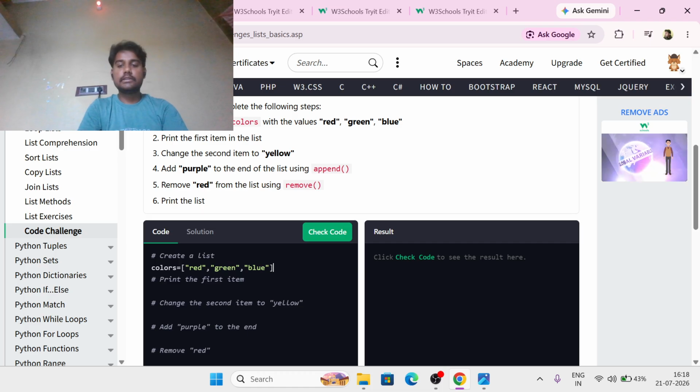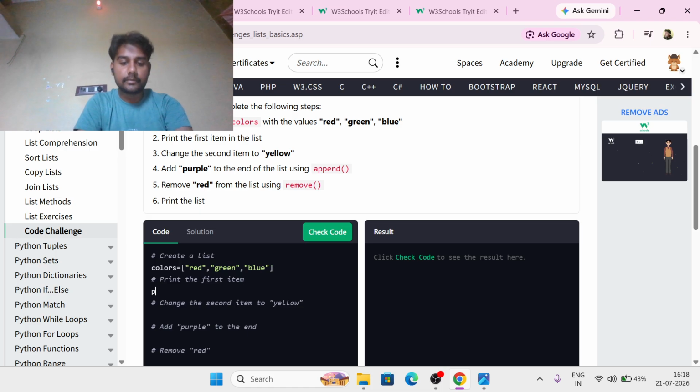So we created the list here. And now print the first item in the list. So for that, print, give the parentheses, and now colors, and give the index, which is first, right?